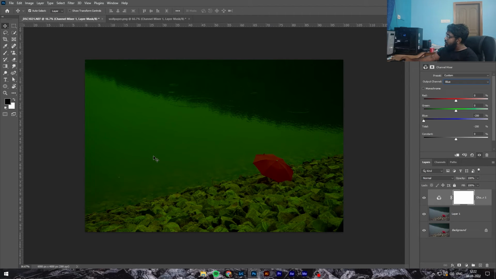If you take away blue from any image, it will turn the image yellow. However, because I am working with the blue slider, which represents the blue pixels, this is only taking away the blue from the blue pixels. As you can see, the umbrella remains more or less untouched, and there is also a lot of green here. So it's only affecting the blue pixels because I am taking away the blue from the blue pixels. Let's say if I take away the blue from the green pixels, what happens? Okay, nothing. Maybe it's not visible here.